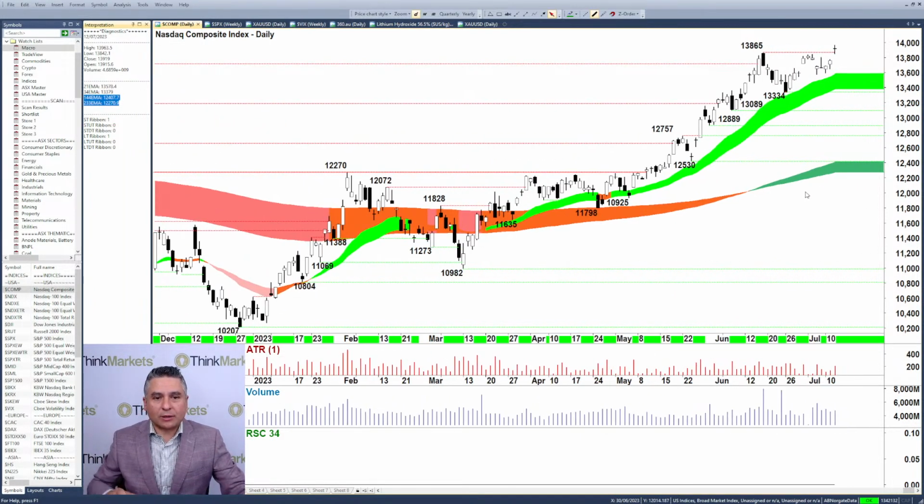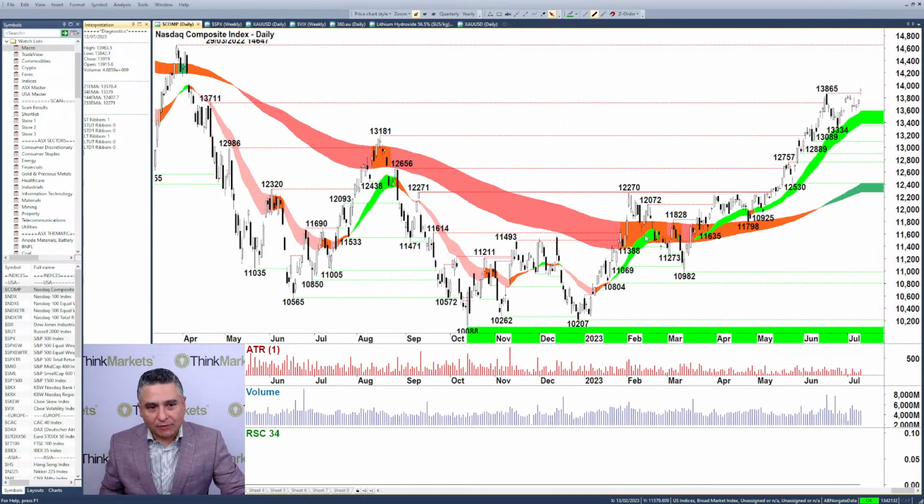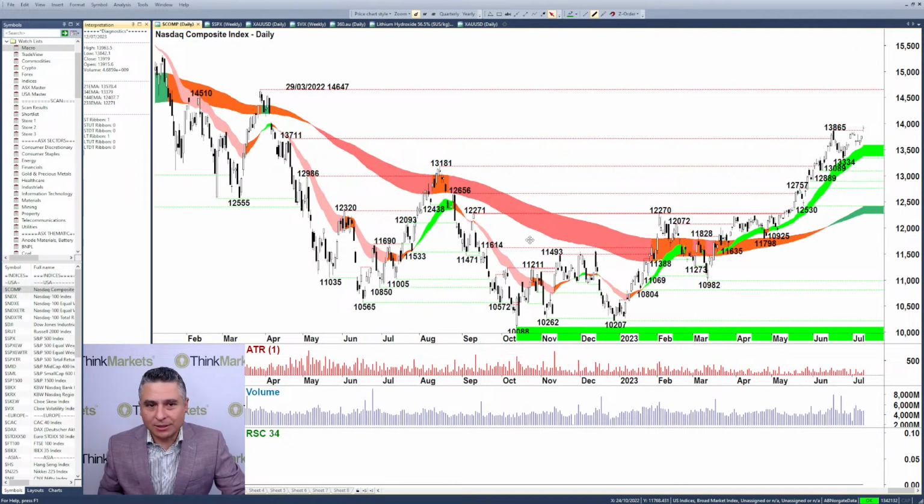So we've got the double green. It's a traffic light system. If you haven't seen this before, green is go for going long, but we do have this amber phase where we're not quite sure. And then we have this dark pink. It's not red simply because it's harder to read red on black or black on red in the charts with my labels. But we go dark pink or light pink for the down.